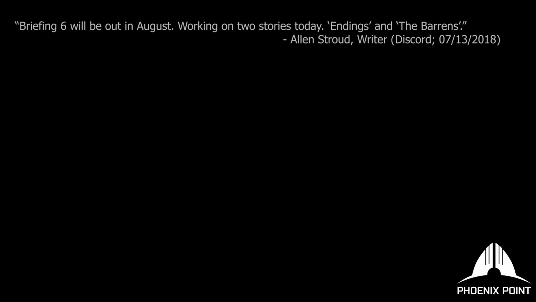Now, we've pretty much covered everything about the game's development from July, but we do have one last piece of news. Alan Stroud recently confirmed that the Briefing number 6 will be coming out later this month. This new collection of short stories will be loosely themed around the Phoenix Project, and it essentially marks the end of the current fiction, at least for now.